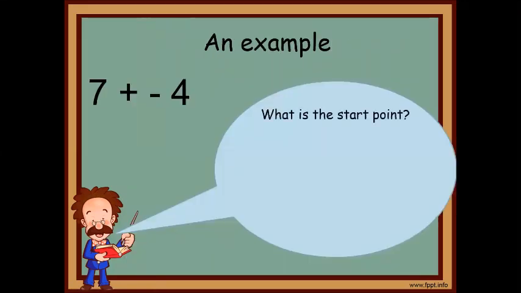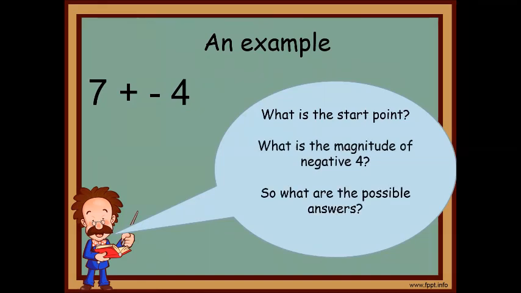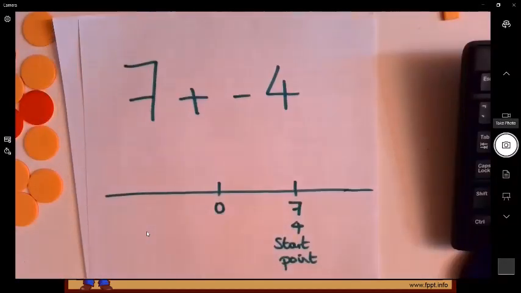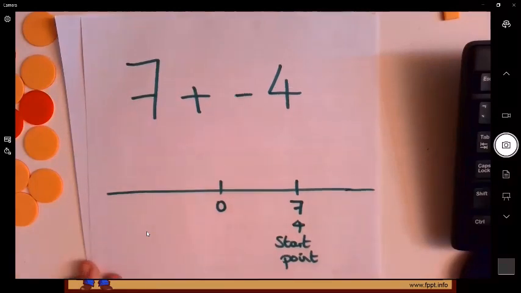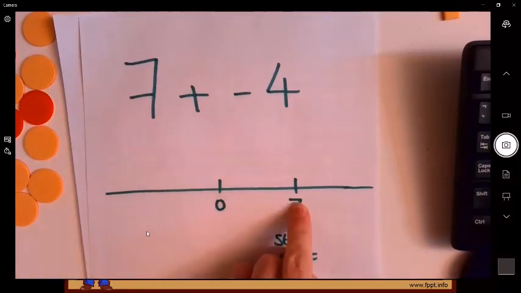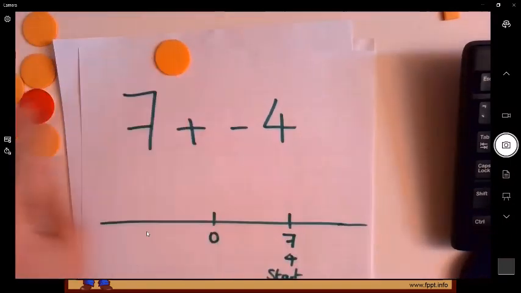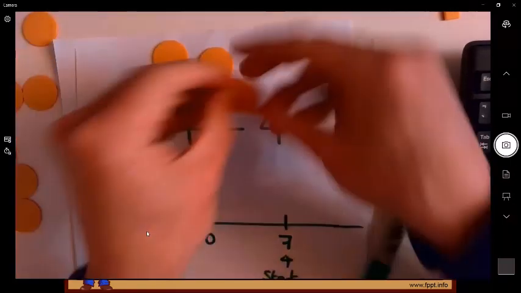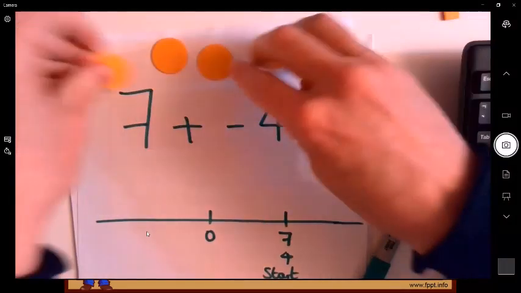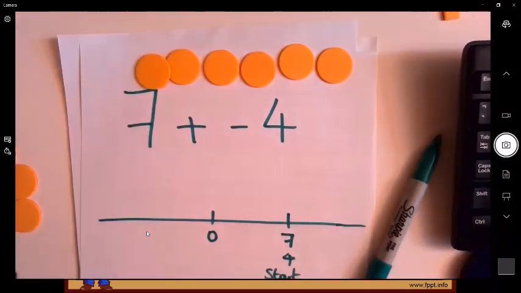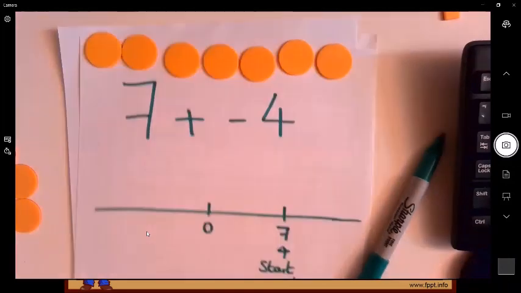Let's do this example. Let me just remind myself what words I was going to use. Excellent, because in a particularly good Blue Peter style, I had this sheet removed earlier on. I did refer to this question a little bit earlier on, but I'm going to use different numbers this time. 7 add -4. I often talk about the start point, and in that video, I thought that did something very nice. What are we starting with? We're starting with 7 counters. I should have chosen a smaller number just to make life easier for myself. And we're starting with 7.